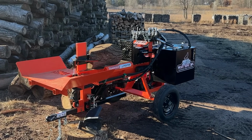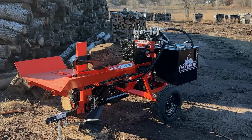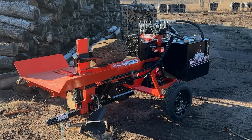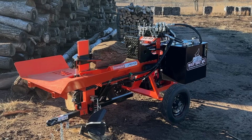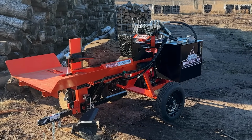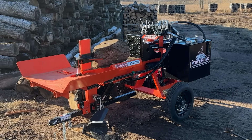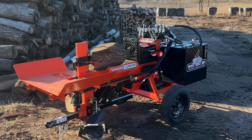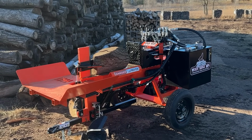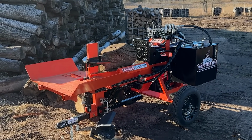Attached to that is a 22 GPM pump, and this has the Magnum big bore package, which used to be an option on the 28C. Now that is standard on the 28C, so that gives you a 6.5 second cycle time, whereas the Pro 28 will just have a 10.5 second cycle time. The 28C comes standard with auto cycle and also standard with a log lift.